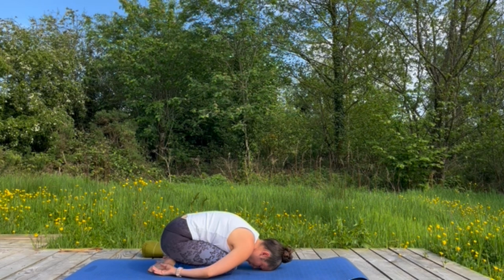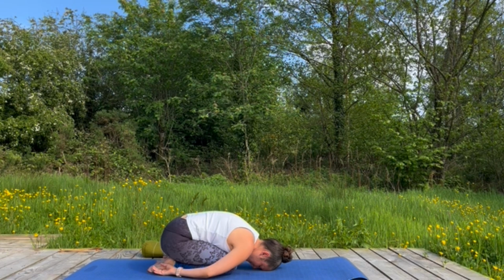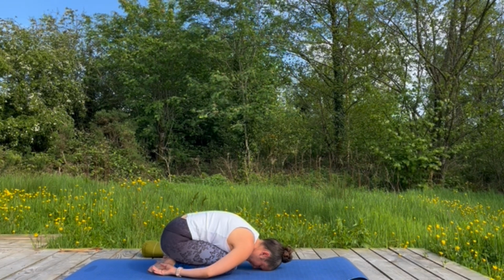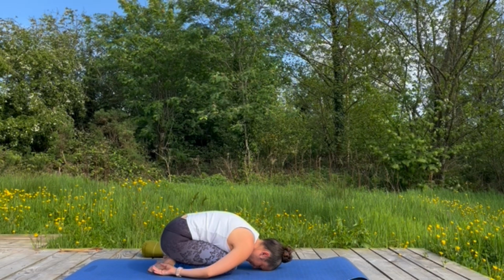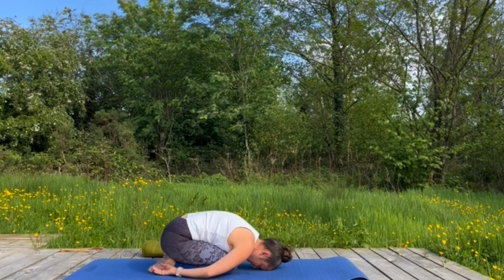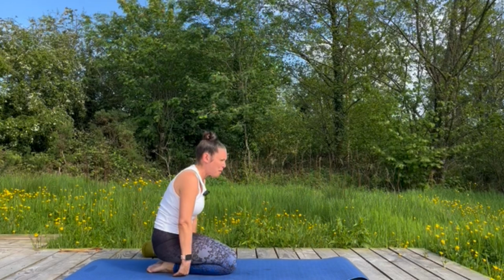Allowing your slumber to drop away. Allowing even the thoughts of the day to drift away like clouds in the sky. Just having this moment for you. Inhale, and as you exhale, slowly coming up out of the posture.